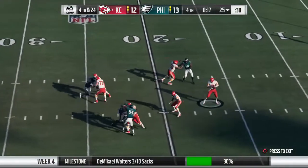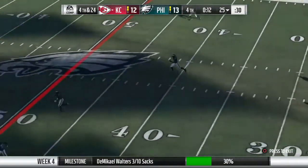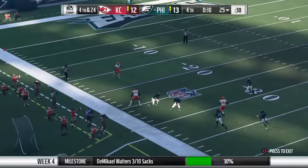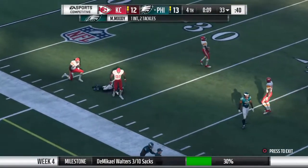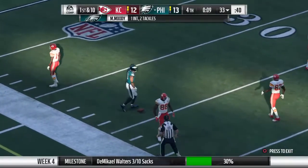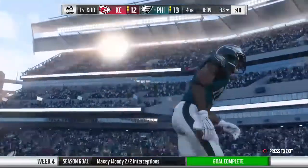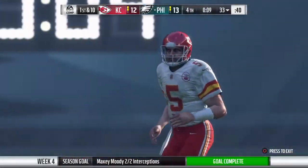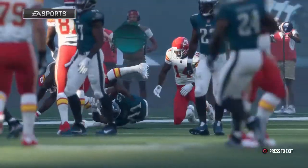As expected, they're going for it to keep the drive alive. Now a desperation throw deep downfield. And, a crusher there as it's intercepted. Picked off at the 28. And he's able to get it back to the 33-yard line. And that one, it's going to hurt big time. You're in the 2-minute drill trying to get your guys down the field, and it's looking like they're going to come up just short, as this is definitely not his best throw. And it'll wind up being intercepted.